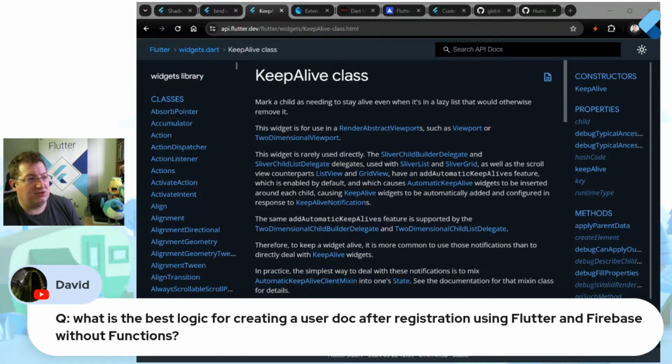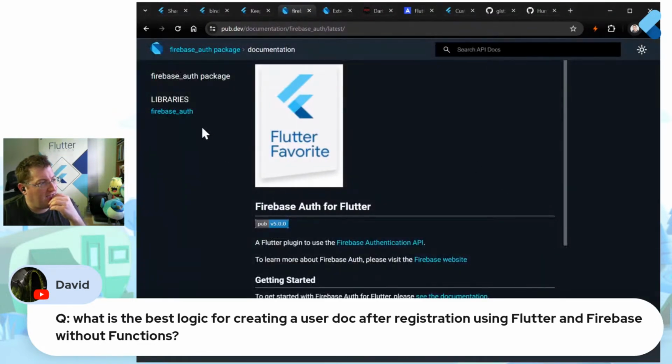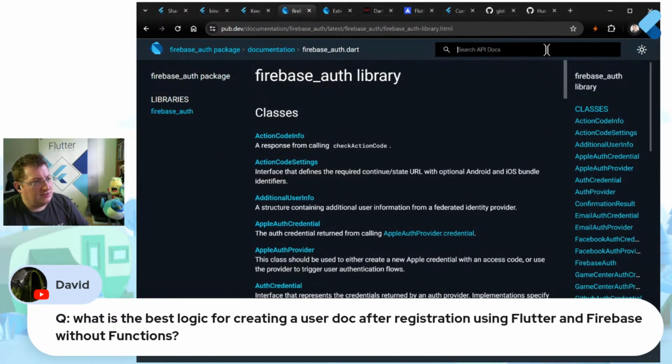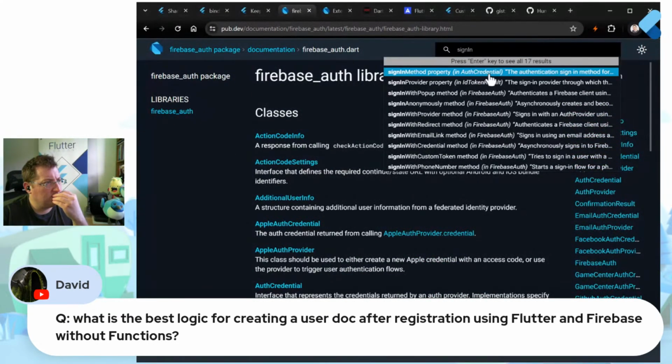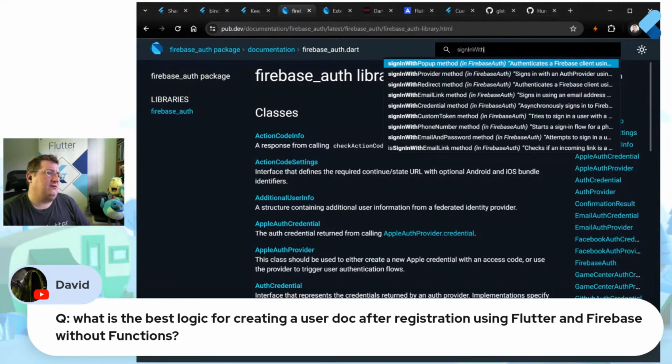I mean, you get told. So, where is it? On the Firebase, was it Firebase auth? Where is it? Yeah, it's been seen. So on the Firebase auth package, when you get a response back from sign in, say sign in with, I don't know, where is it? It's not sign in with password. No, sign in with email and password. That's it.